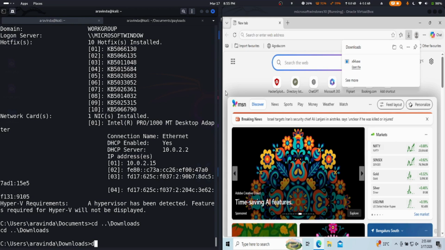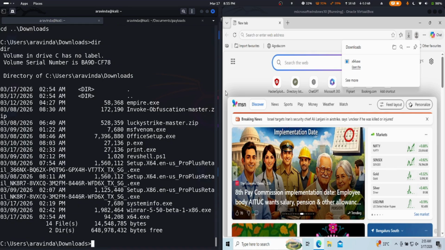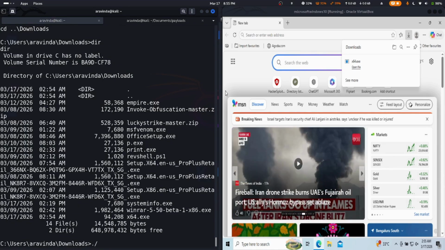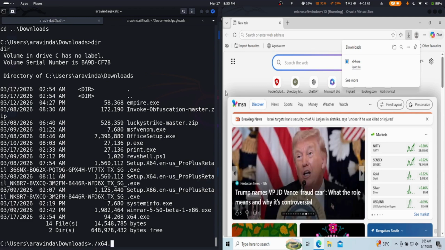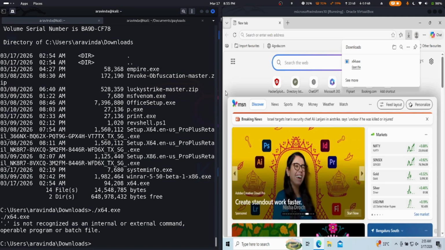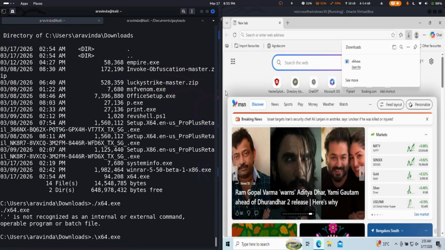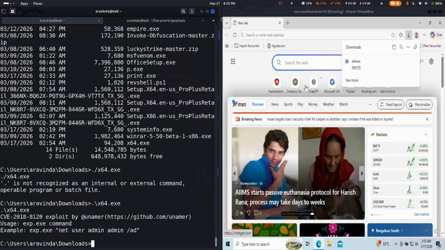and let's do a dir to do the directory listing, and let's run x64.exe, and it's not recognized. Oh, we have to do a dot backslash x64.exe, and it gives us the usage.